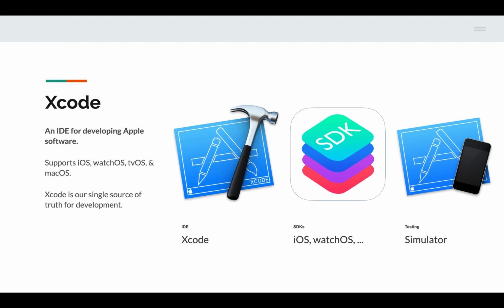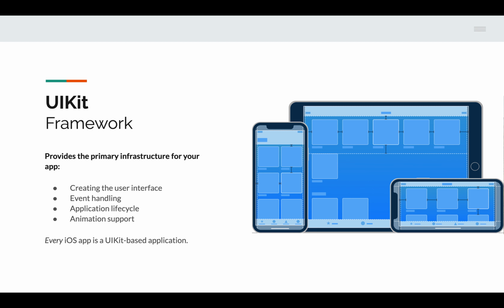Okay, so UIKit is the framework that we've talked about tons in iOS Club, and you guys already know what this is. I'm just giving some background on how you should frame it in your minds. It is the primary infrastructure for your entire app. Every iOS app is a UIKit based application. Even the new SwiftUI technologies are currently using UIKit concepts and the framework under the hood, because on iOS and watchOS, the core system components only know how to communicate with UIKit apps.